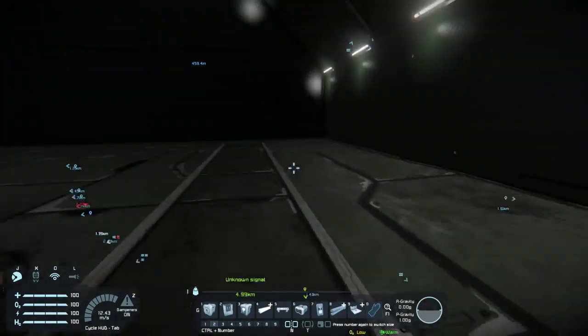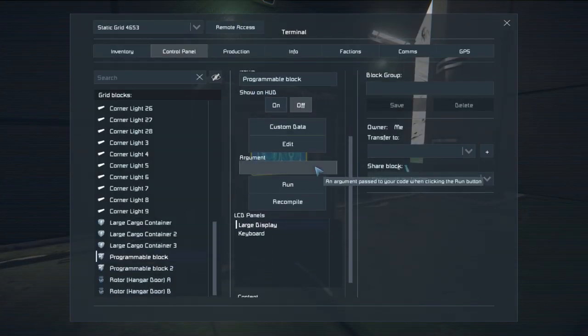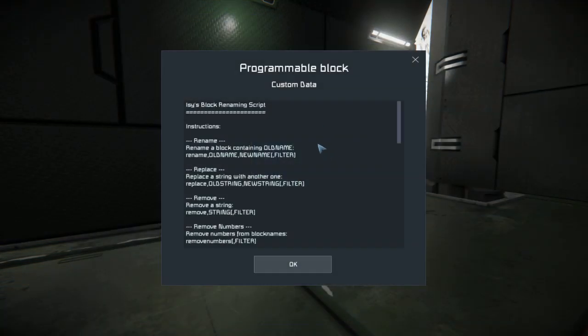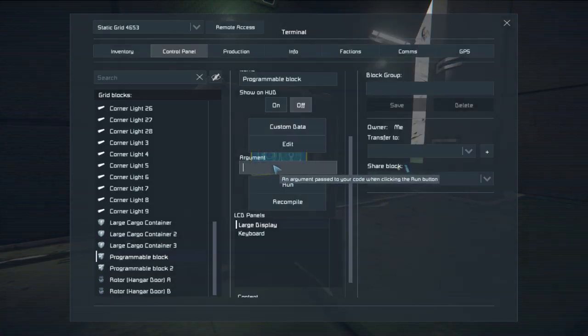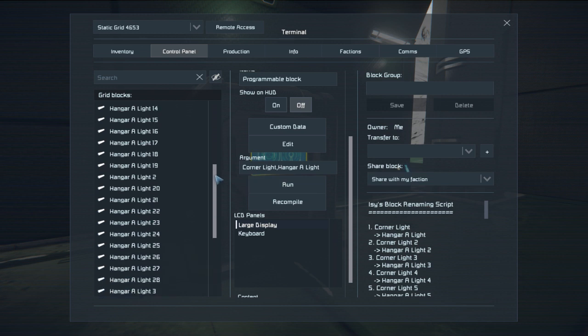Maybe you guys know. Try it on the argument. Was there like a separate argument area? Oh my gosh. I'm so dumb. Again. There's a separate argument area. Thanks, guys. I thought the custom data was the argument. Okay, corner light's going to get changed to hanger A light. And we'll go ahead and run that. Hey, there we go. Okay, finally got it working.